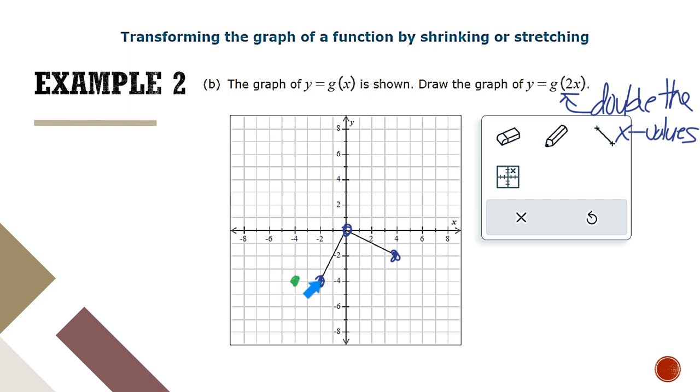So now we have that new point. Now my x value is 0 here, and I'm going to double 0, and it still remains 0. And then I look at this one, the x value is 4. I'm going to double 4. 4 times 2 gives me this 8. Again, the y value remains the same. The x value is what changes. Now we just connect those dots, and this is my horizontal dilation.